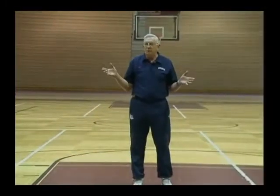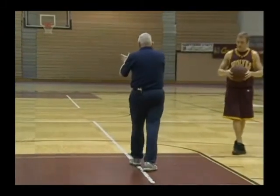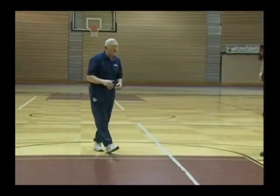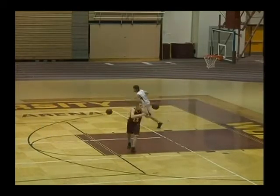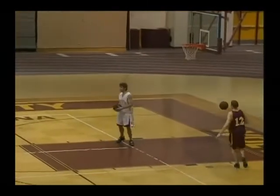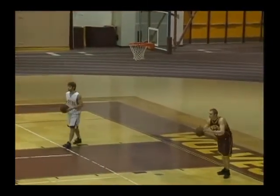One of the best drills, I think, is spin pass shooting. You can spin pass away from the basket, catch the ball, and face the basket, either with your feet in the air or not, and then just take shots off the pass. Okay, let's spread out and take shots in your range. Now this is game shots.